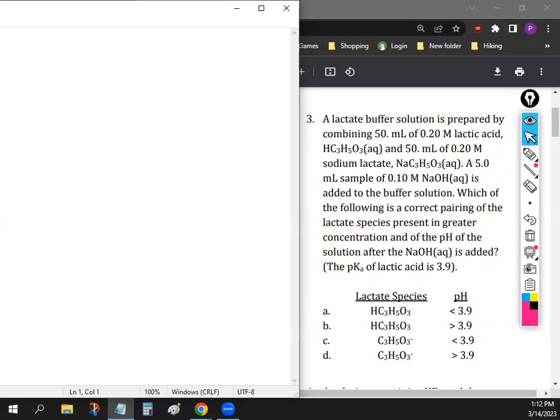But okay, let's go to another problem about buffers. Okay, this one's a little bit tricky, and I'm gonna give you guys some time to work on this on your own, just to think out the parts, derive what you can from the problem. So I'll give you guys about 3 minutes to work on number 3. See if you can figure out what's going on and see if you can make the most educated guess.